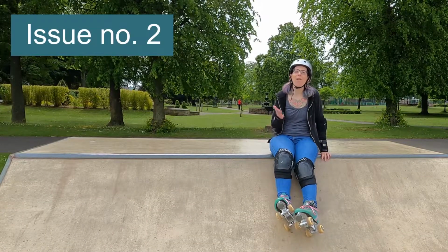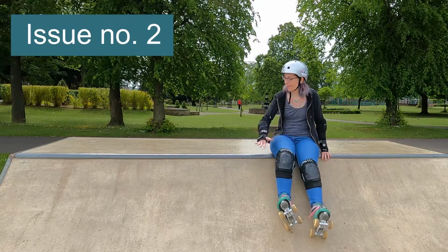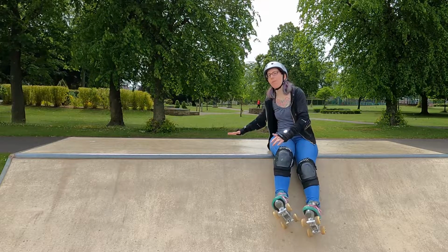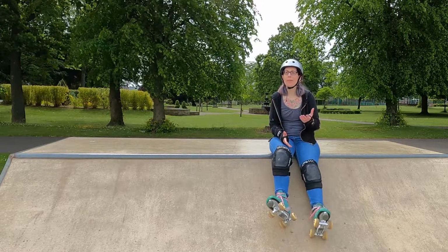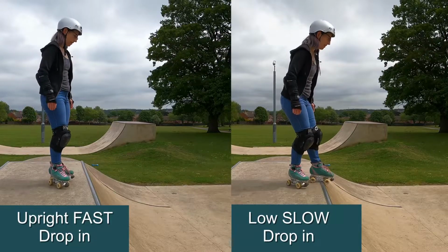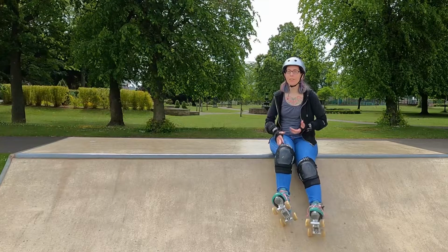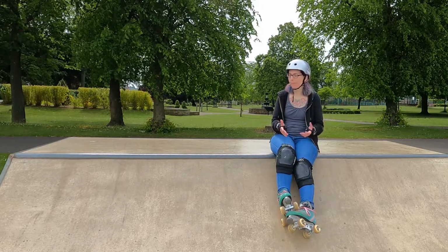So the second issue I commonly see is where skaters drop in with too much speed, and they either completely miss the coping altogether and they just land on the deck, or they roll on the coping and just roll off. The solution to this is to try and drop in with a little bit less speed. So I find that if I drop in with my knees bent a little bit more, it slows me down. Whereas if I'm very upright when I drop in, it means that I can go a bit faster. So it could be to do with managing your speed on your drop in.